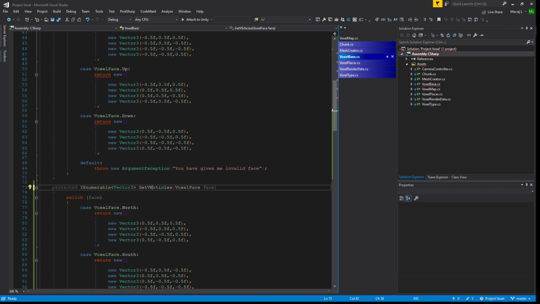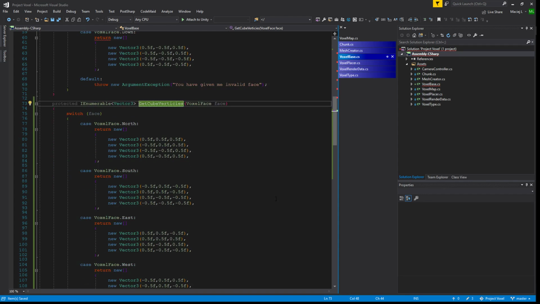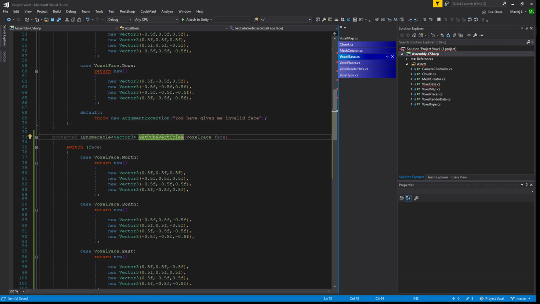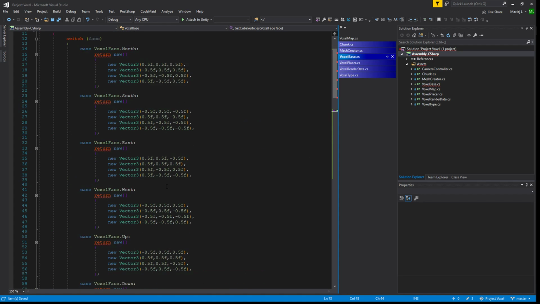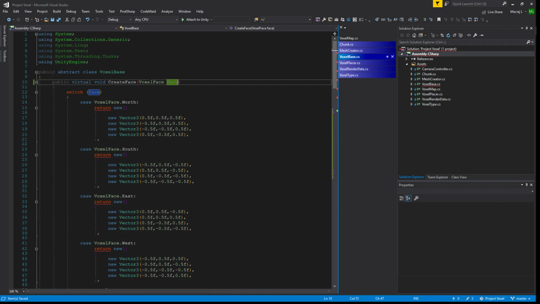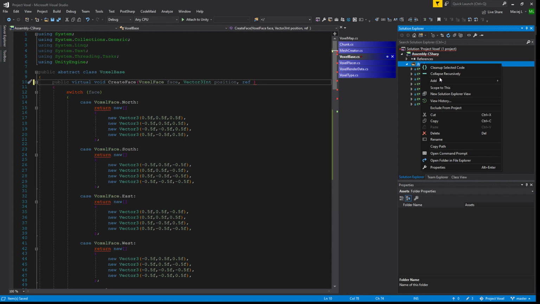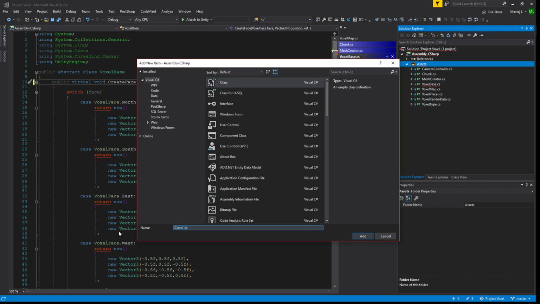I will just call it get cube vertices, and this will be the base. You can use it but you don't have to. And there, instead of the face, we also pass the Vector3 position, and all the lists. But instead of passing all the lists, we just create another class that will hold all of it. So class mesh data.